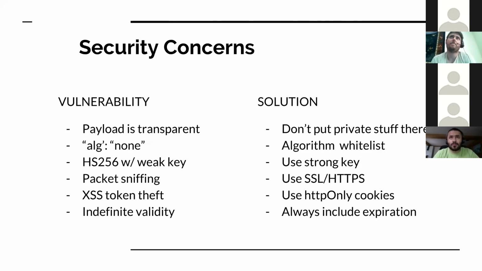It's one of those things where it's six of one, half a dozen of the other, because you have issues of traffic, you have issues of storage, and how those issues overlap or compete with one another. You have to think on a broader level than just, hey, I'm not going to use a JSON Web Token. And the last one is indefinite validity, and like I said, include an expiration. You don't want that to just be permanently valid.